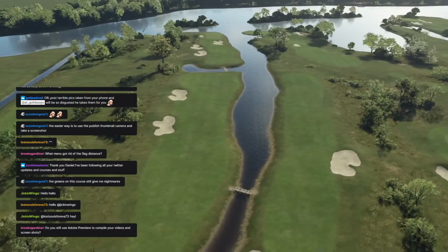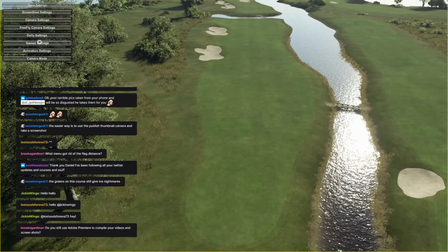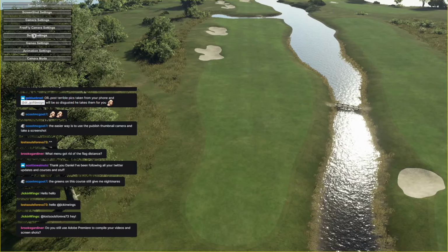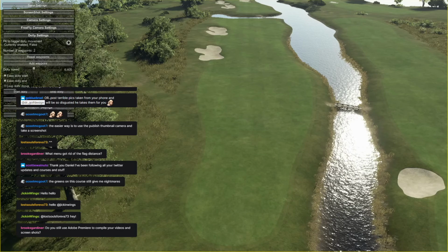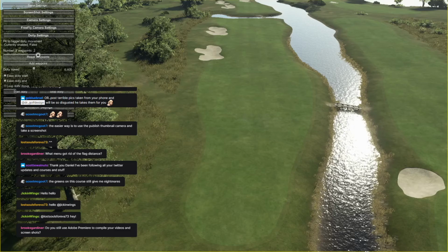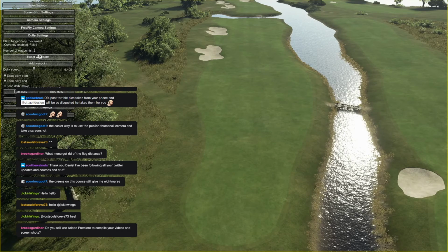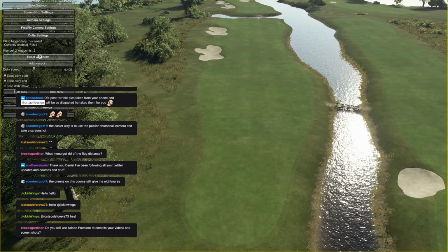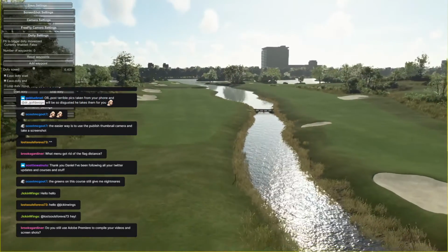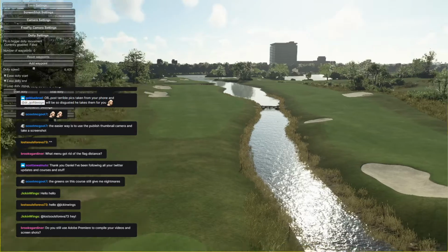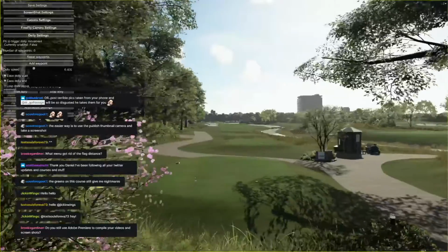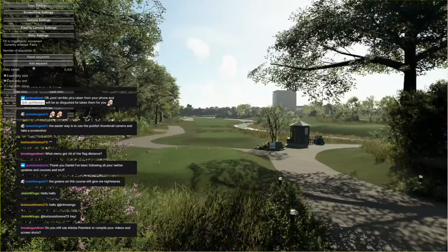But now in 2K23, I'll go back into the menu. There's this added function, the dolly settings, and this is where it really became fun to make the videos. This sets waypoints, and you can move the camera from waypoint to waypoint. This is all I use right now. I do create other shots as well, but the majority of the shots that you will see in my videos now are with these waypoints.